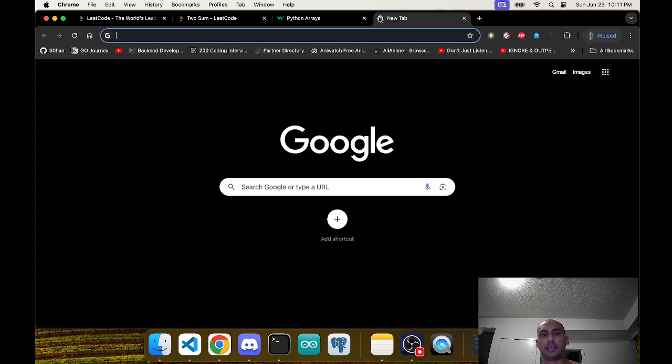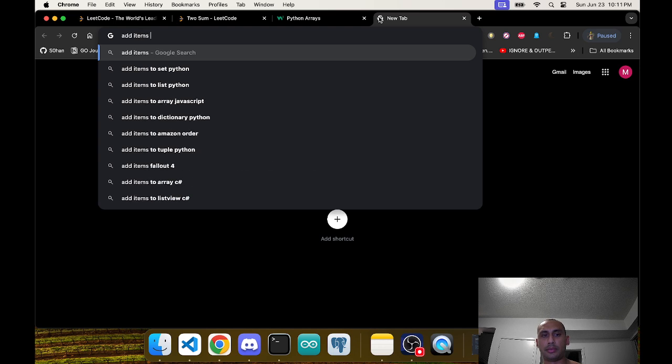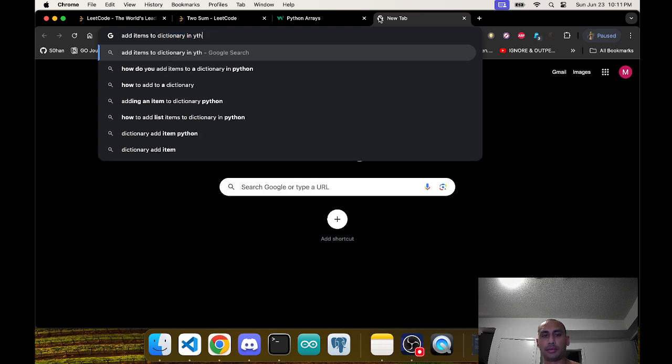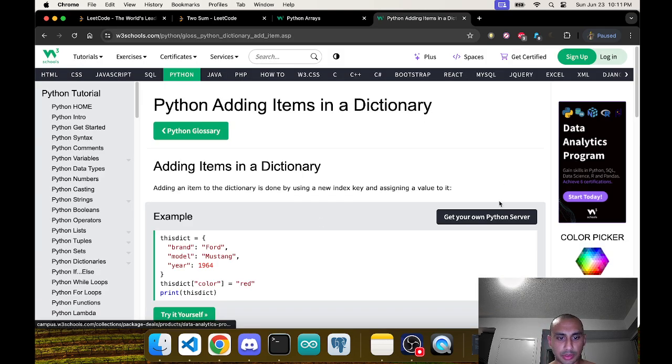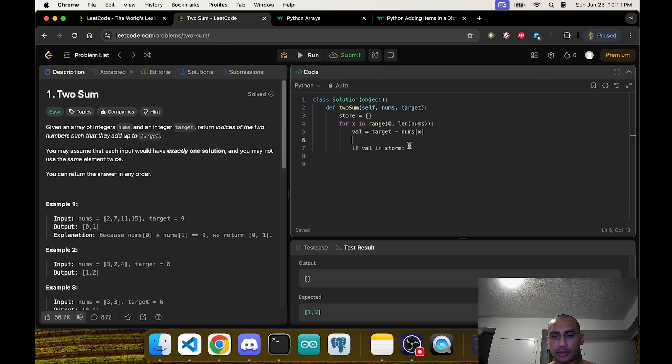How do I add to a dictionary? So add items to dictionary in Python. Okay. So this dictionary, color red. Okay, so basically what I want to do now is search for the value itself.